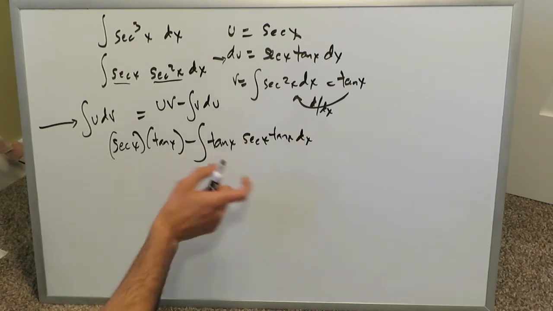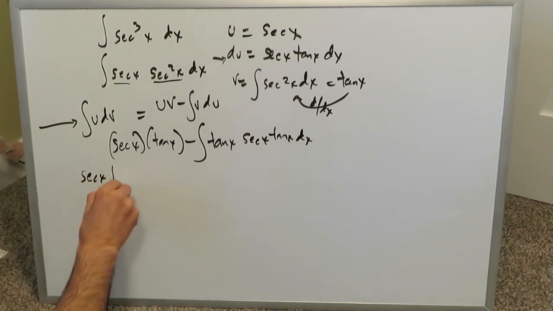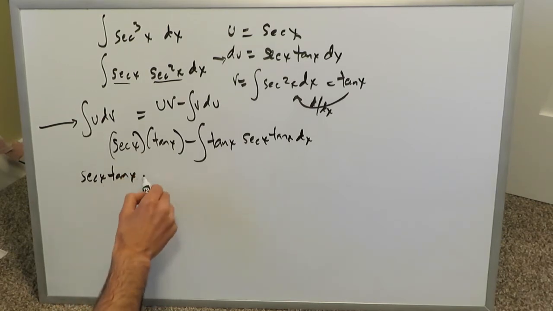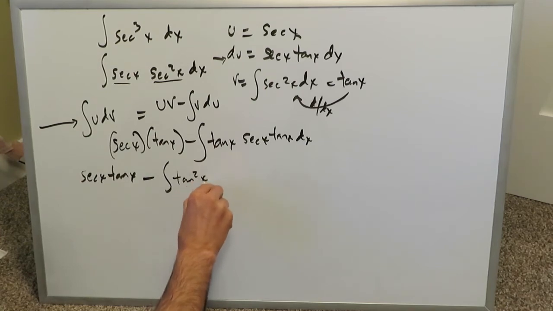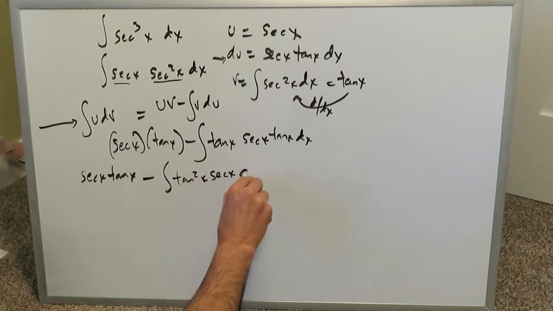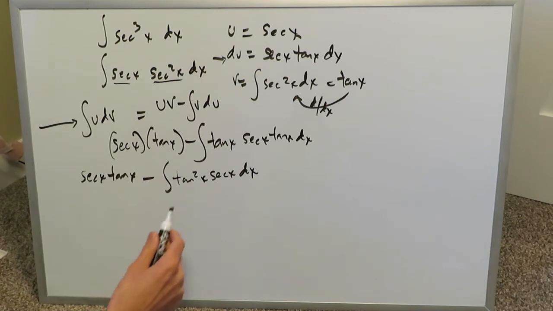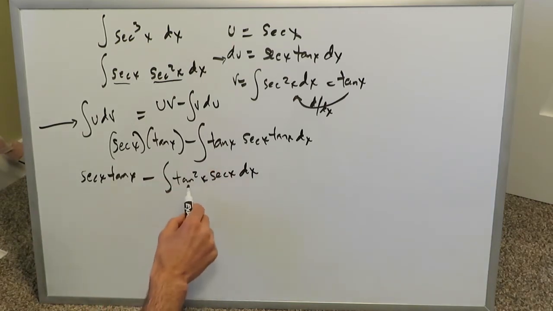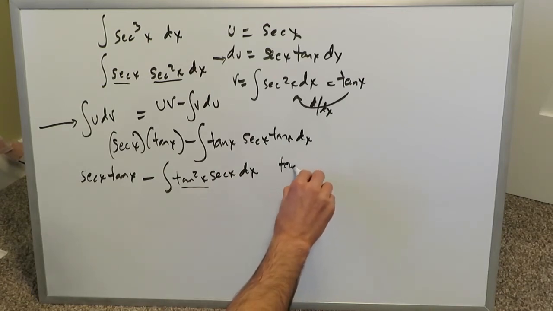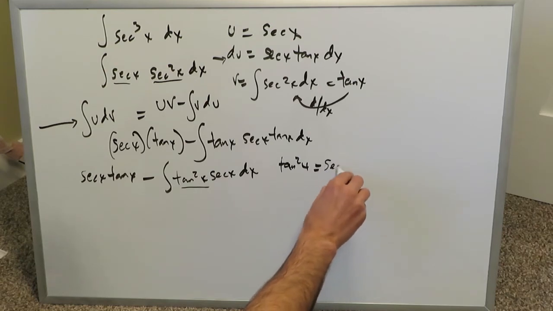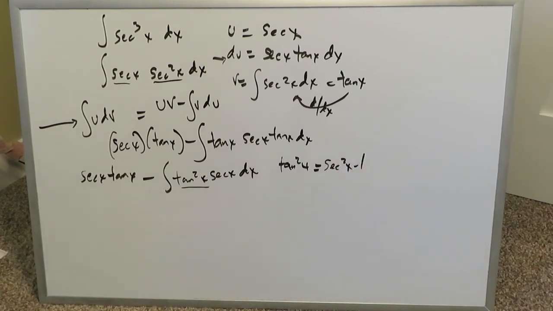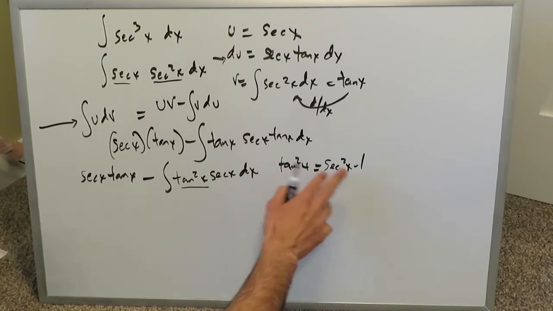In the next step, open up these things. I'll just write secant x tan x as my first item coming from here. Integral, I'm combining the two tangents together. I'm getting tan square x secant x dx. Now, if you realize that we can do a substitution over here. Tan square x, based on that identity, is equal to secant square x minus 1, right? Tan square x plus 1 is equal to secant square x. Therefore, tan square x must equal secant square x minus 1.